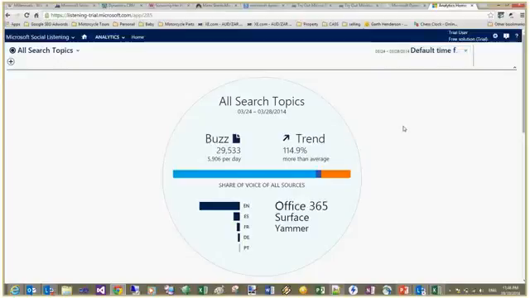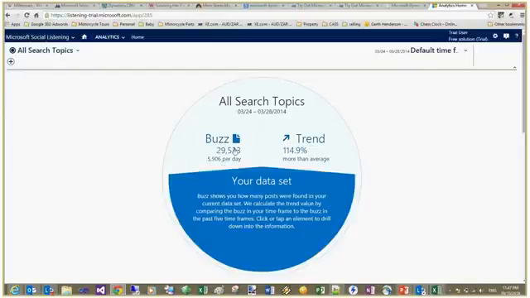Here we have the dashboard. Some of the interesting things you might notice here are the date. As I mentioned before, we're looking at 1 week in March, and then buzz and trend. Now, buzz is simply your current buzz over this week. So, for example, we can see we've had 29,000 hits or posts for all of our keywords within the past week, and that averages out to about 5,906 a day.